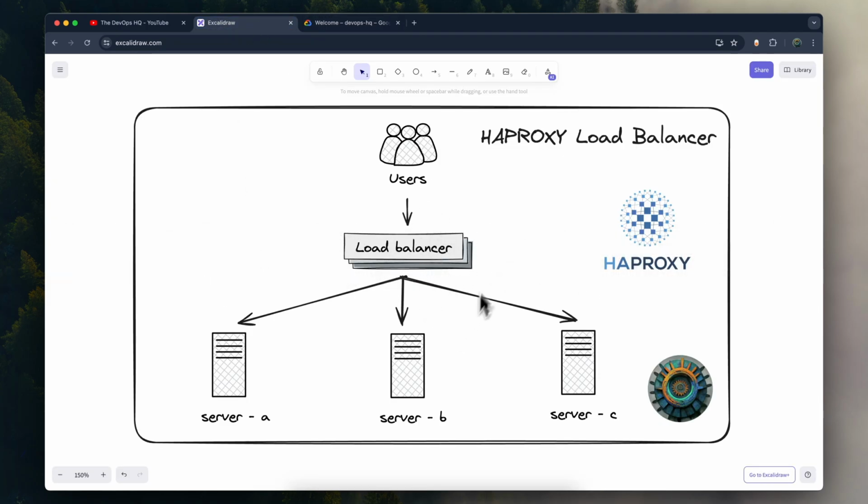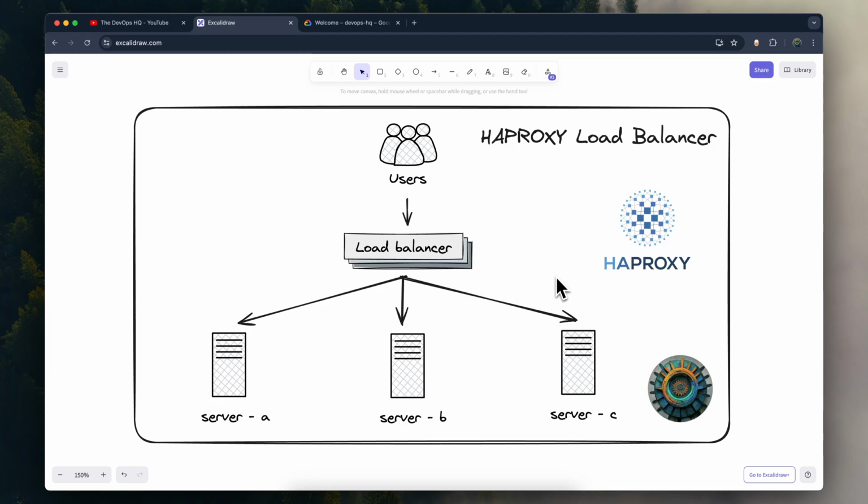This is our architecture, in which we will have a HAProxy load balancer whose endpoint should be reachable to all these end users. When they hit this load balancer IP, the load balancer will route our request to our backend services depending upon the load or the algorithm which we provided to this HAProxy.